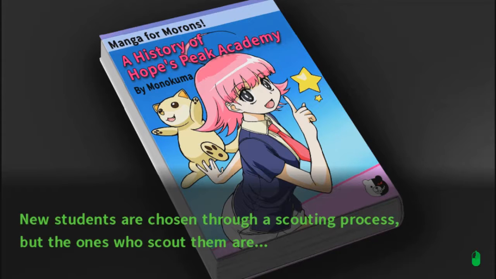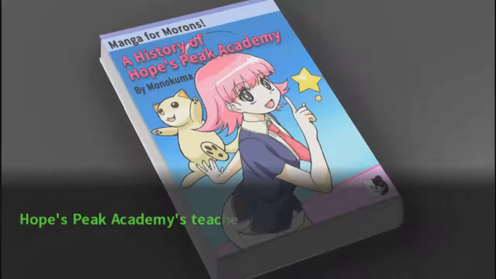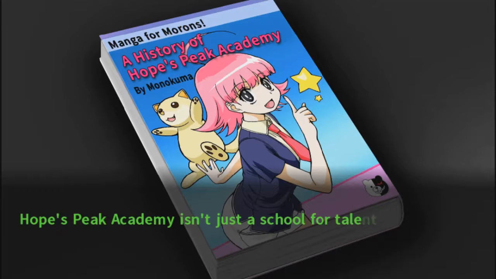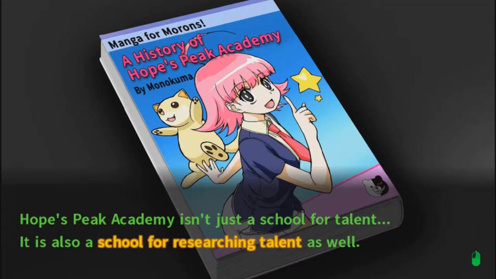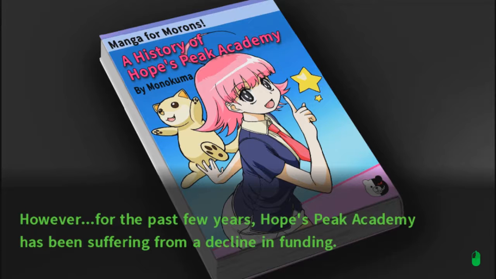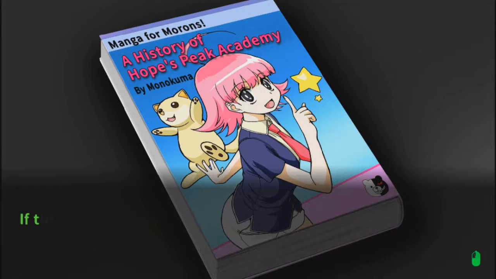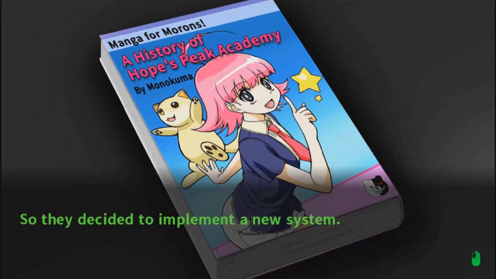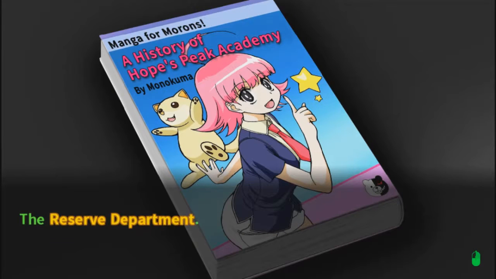New students are chosen through a scouting process. The ones who scout them are Host Academy's teachers, who serve as both educators and researchers of talent. Host Academy isn't just a school of talent, it is also a school for researching talent as well. However, for the past few years, Host Academy has been suffering from a decline in funding. If this persists, the Academy believes they will not be able to make progress with their research of talent, so they decided to implement a new system, the Reserve Department.